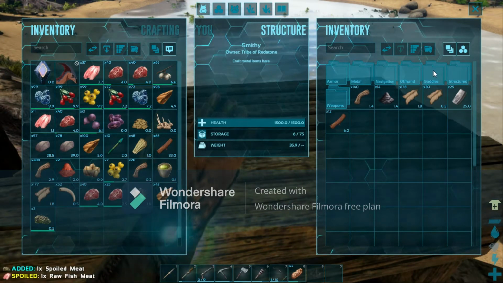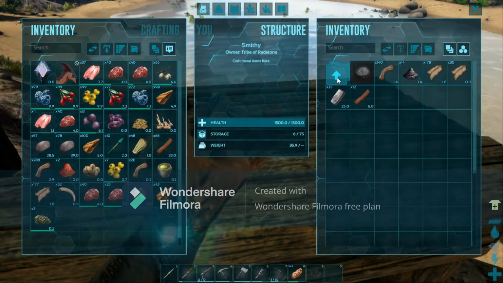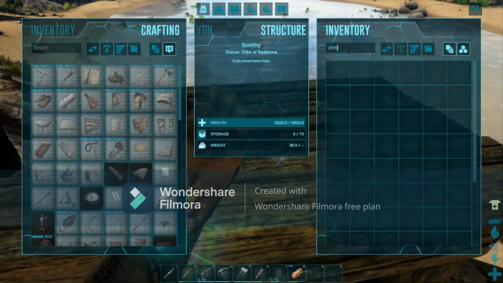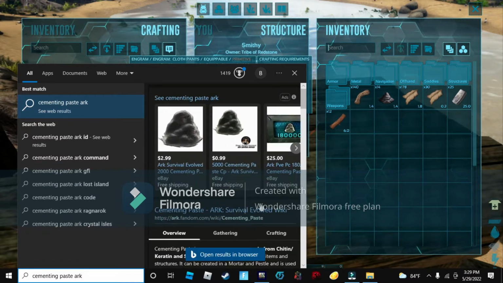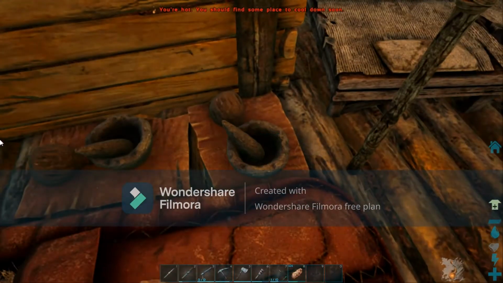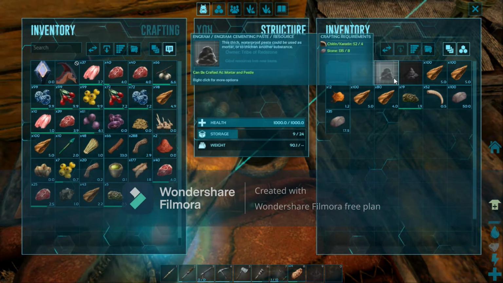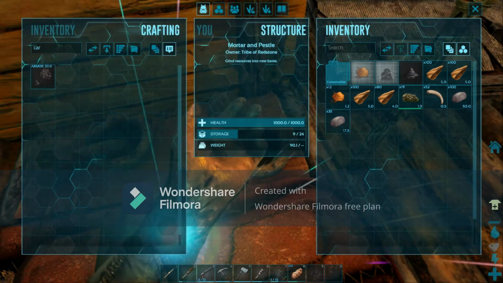Wait, what? Where do I craft that keratin stuff? Wait, would it be on the... No. Navigational office. Handcuffs. What did it say I needed again? Cementing paste. No cementing paste? Cementing paste arc? Where do I get it from? Mortar and pestle. Oh, okay. Okay, good. Yeah, I basically just need to put that in there and then my stone in there. And what else do I need? That's it. Oh, just keratin. Okay, so I can do that, right? Wait, what else does the carb enemy... Okay, there we go. Yeah, I can do that, probably.